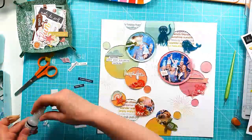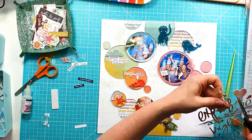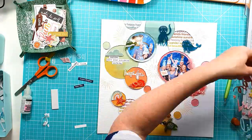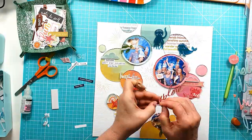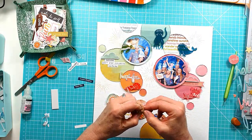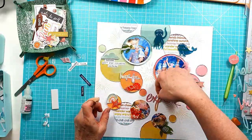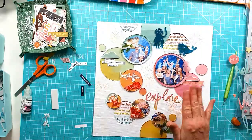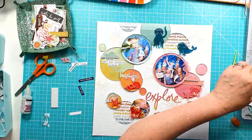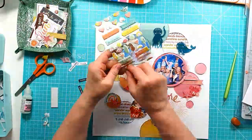I think that's, no, I start to bring in some puffy stickers and the title. So the explore here was perfect. It actually worked perfectly with the colours that I had around it, the pinks and the oranges. So I'm going to get the explore down, and then I'm going to add London underneath it. So explore London, but I think I do that a little bit later.